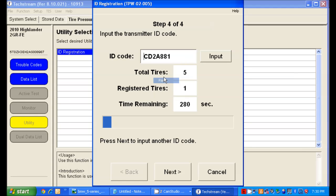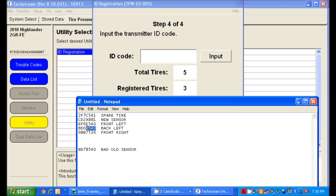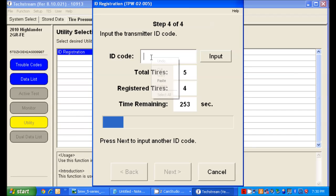This is our new sensor that I just put in. The ID is written on the sensor, so you know what the ID is before you put it in. Make note of it before you put it in the tire, or you will be taking it back out of the tire to figure out what the ID is. There is no auto-discover for IDs. You have to know what the actual codes are. So I made note of all the ones that were working and the one that was broken, so now I know which ones go where.